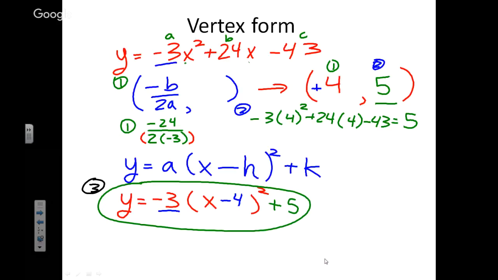I think this is the last thing, regression. Yep. Yeah, please. So did you start with a vertex form and then change it to a standard form? No, the only thing I'm going to ask you to do is I'm going to give you this standard form and ask you to give me a vertex form. So that was a standard form? This is the standard form and right up here, yes.